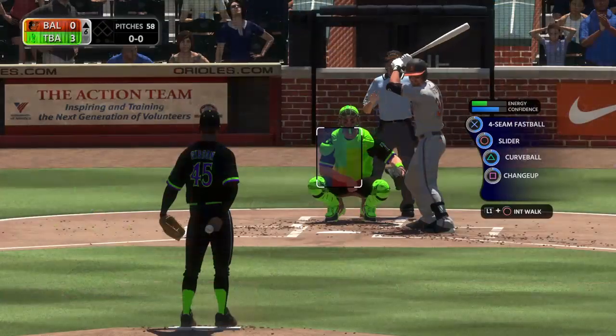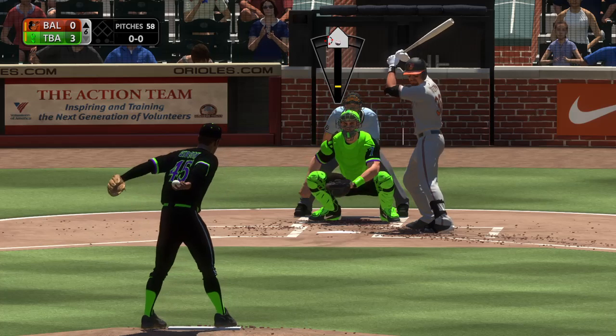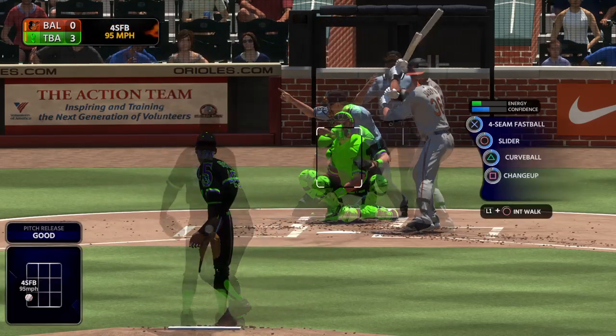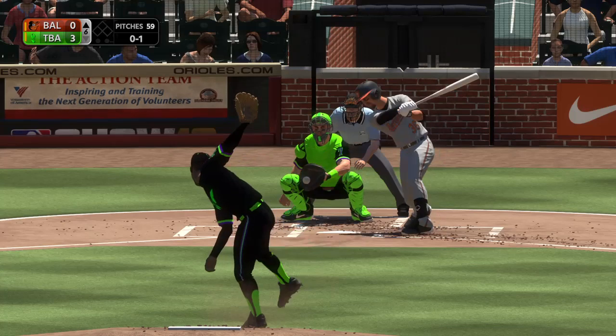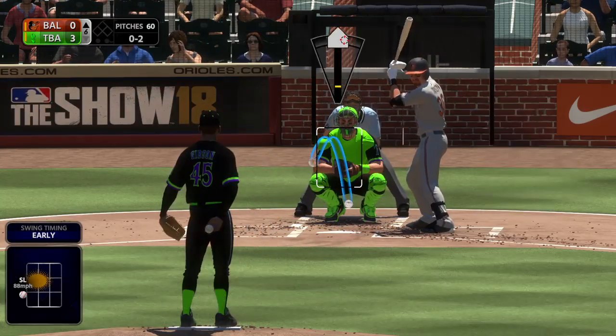Coming to the plate now, Caleb Joseph. He's 0 for 1 thus far. Now the pitch. Caleb Joseph. And he gets ahead here with the fastball. Strike 1. Swing and a miss on the slider, and he's quickly behind 0-2.